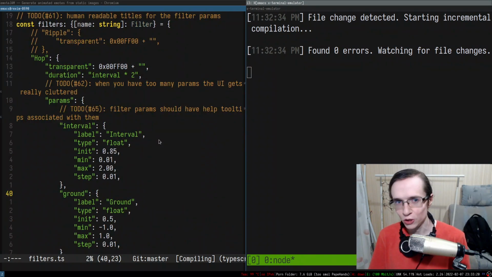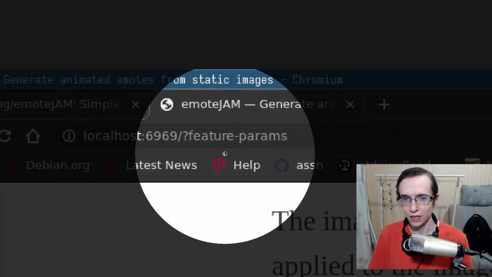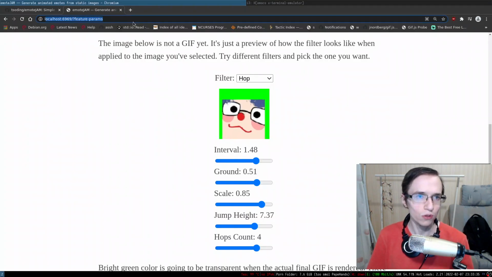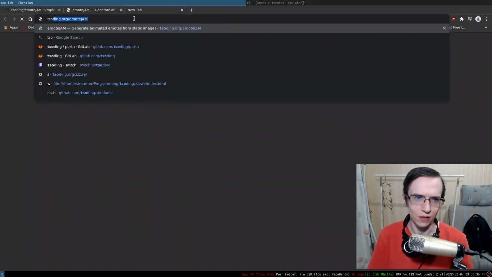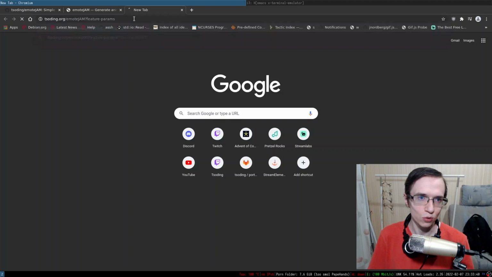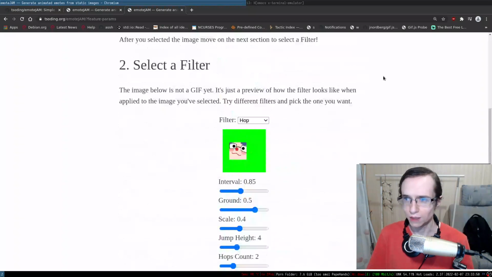But this feature is not fully finished. That's why it's not really available. It is behind the feature flag, so if you want to access this thing, you have to provide this feature flag. In fact, it should work on the officially deployed instance, because it's automatically redeployed every time I push something in there. So you should be able to access this in there. So this is the official instance. Why can't I scroll down? Is my computer dead? Yeah, my computer is dead.